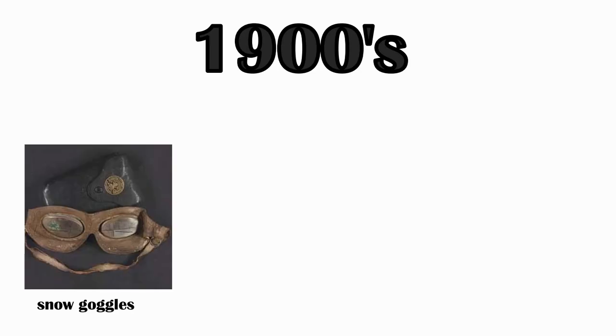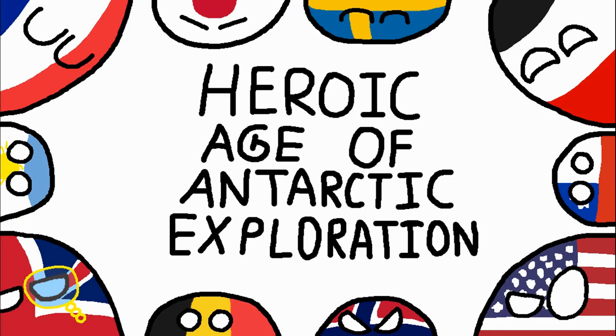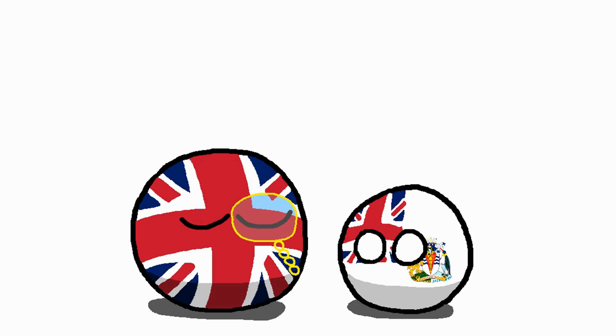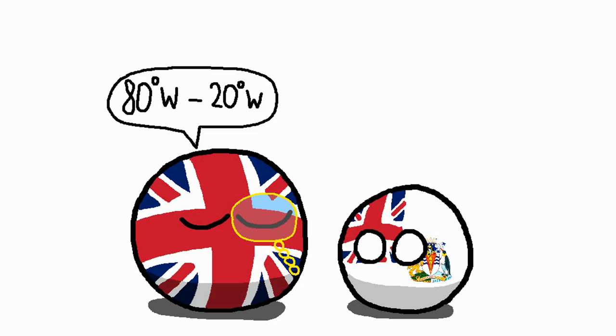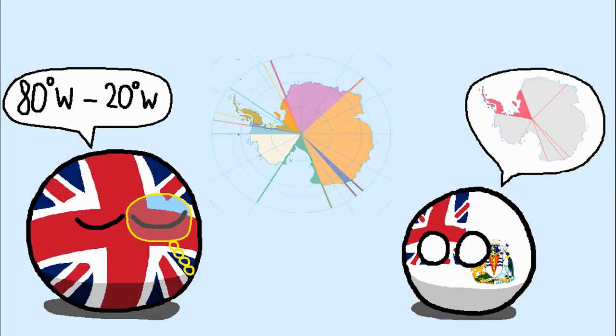Now we're in the 1900s, and look at all that cool new stuff we invented, and everyone wanted a slice of the Antarctic cake — and by that I mean literal slices. A bunch of countries attempted to map out the continent during the so-called Heroic Age of Antarctic Exploration, a very on-the-nose name. After these explorations, Britain claimed all of this land, but today they only claim this part, known as the British Antarctic Territory. They laid the borders on the lines of longitude to make the borders clear, but as a result, their claims stretch out all the way to the South Pole, and subsequent claims would consequently do the exact same thing, creating the not-so-beautiful cake that I mentioned earlier.